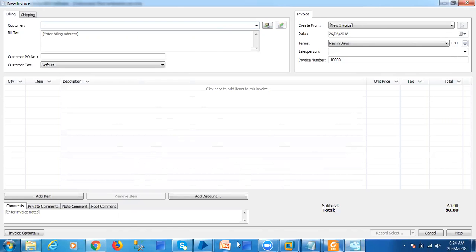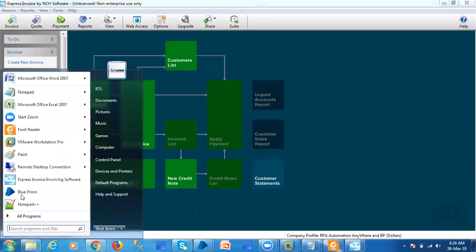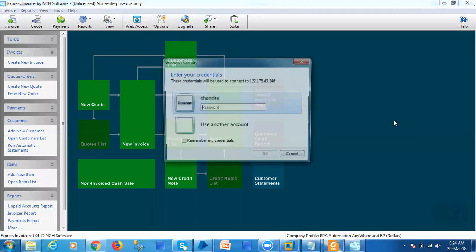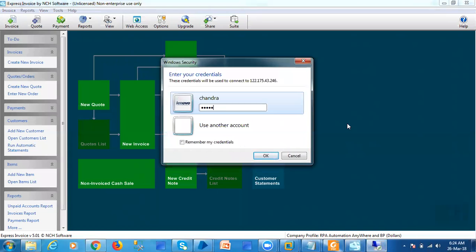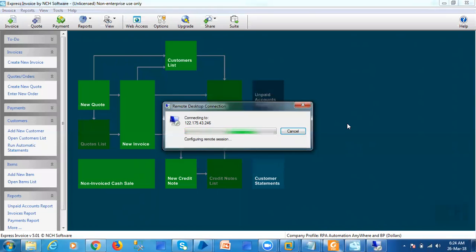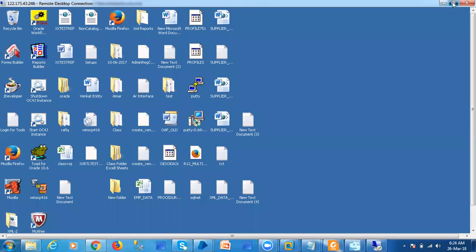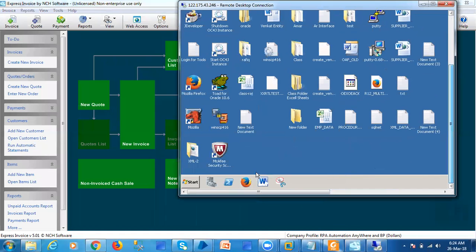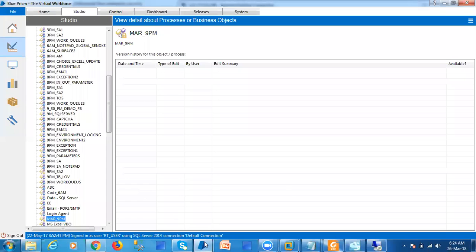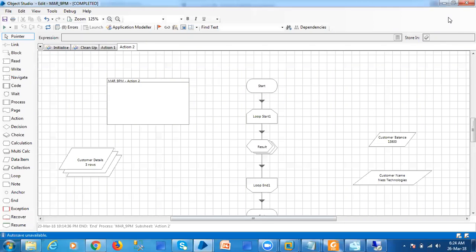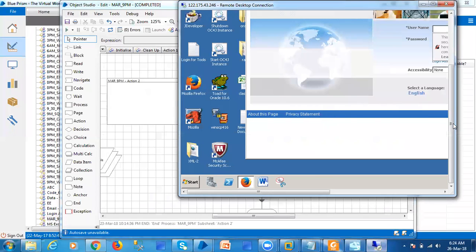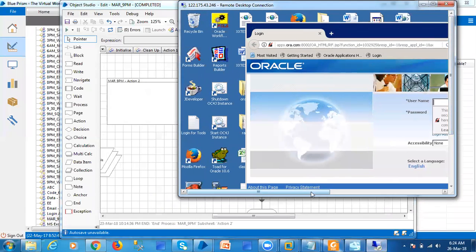If the client says that my application is working in a Citrix environment, like a remote desktop, or in a virtual machine, and our RPA tool, Blue Prism, is on the local machine, from where I am trying to automate, then how can you interact with this application?